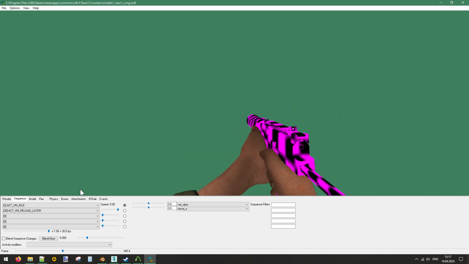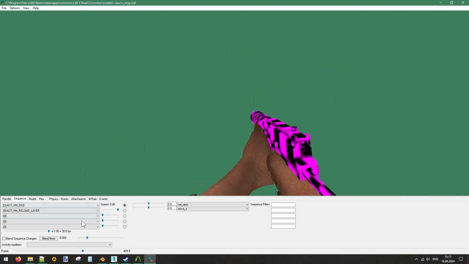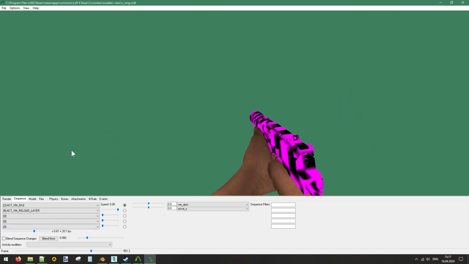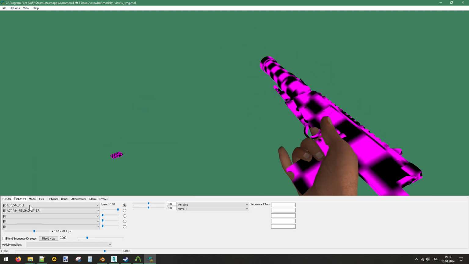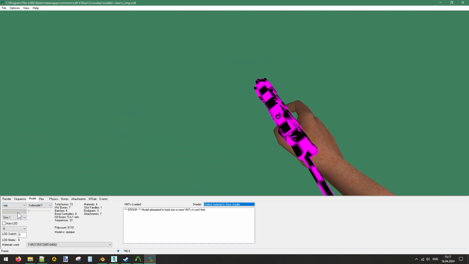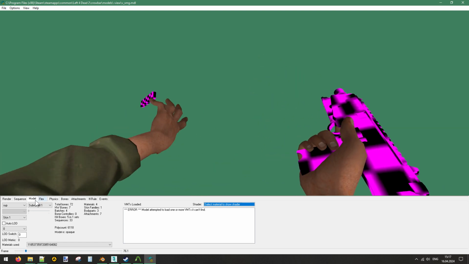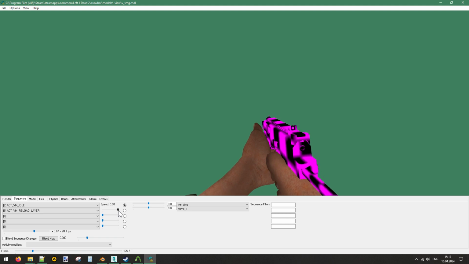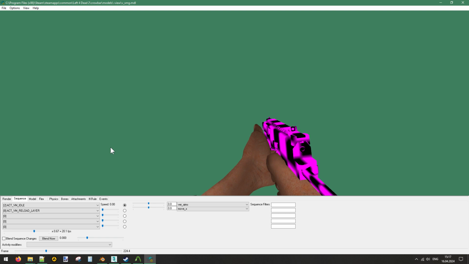Okay, that looks fantastic, I think. Let's slow it down. This is kind of the MP5 reload speed, I think. Alright, let's hide the suppressor. Without the suppressor it kind of feels like the thumb is floating. Yeah, the thumb is kind of floating, and there is nothing I can do about that.